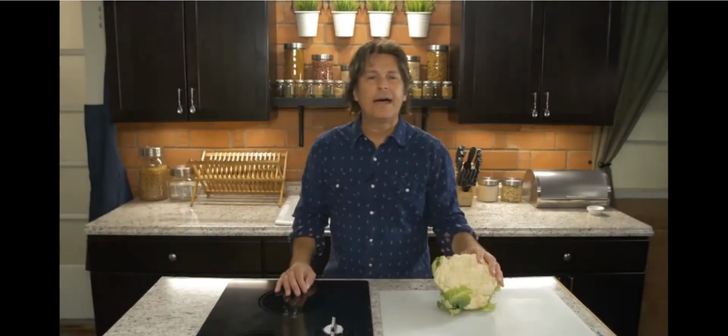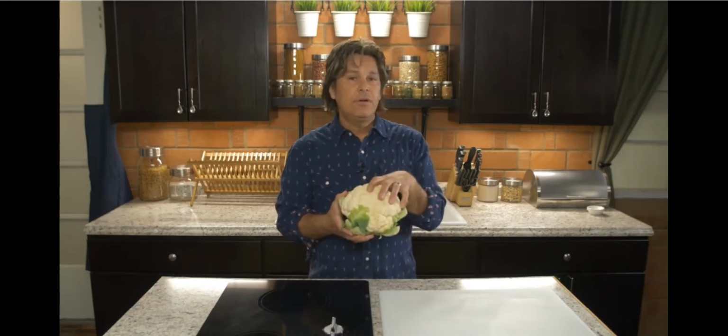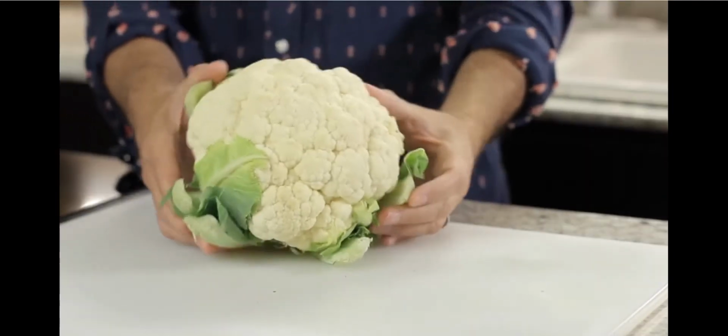You know, when I was a kid, I really just did not like the taste of cauliflower. I'm not sure, maybe it was the way my mom prepared it. She either steamed it or drizzled cheese all over it. But we all know cheese isn't exactly that good for us anymore.